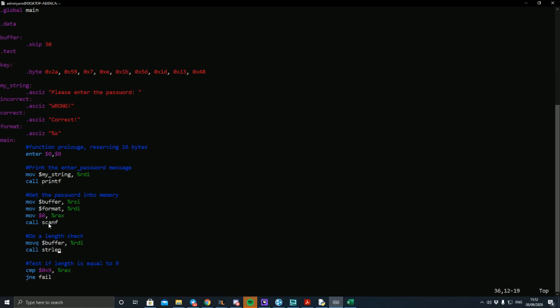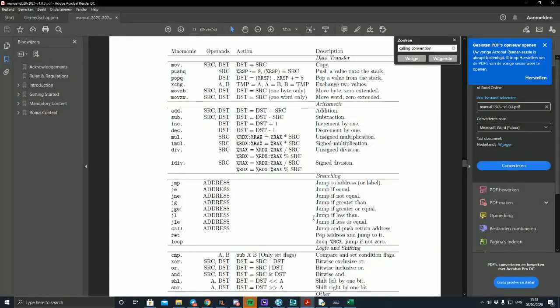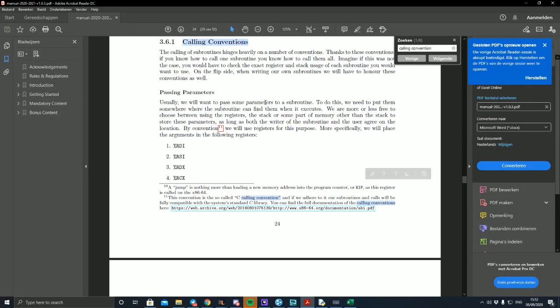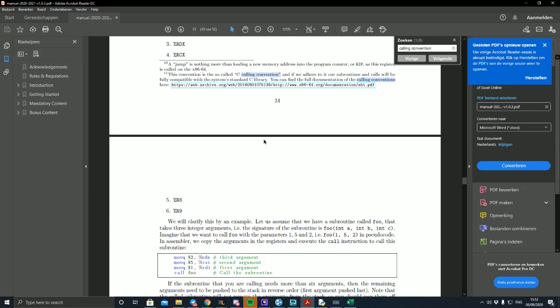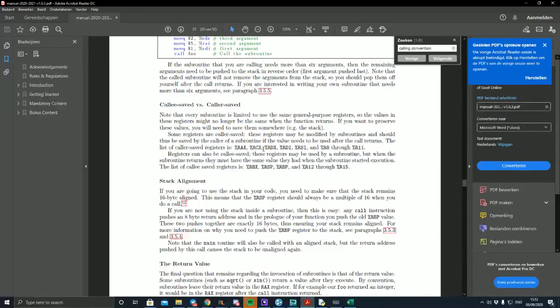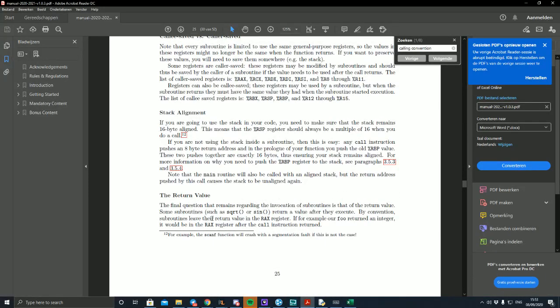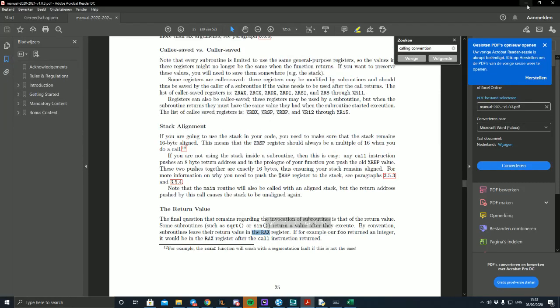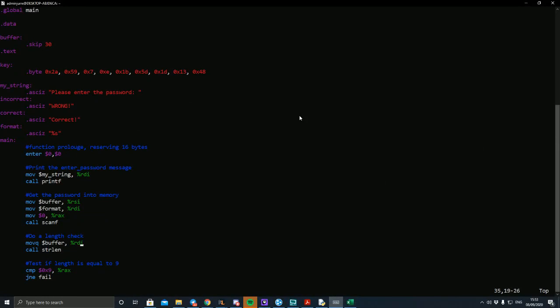So now we're using another thing that we've actually never heard before, called strlen. And strlen is a function that will see how long a string is. So it will basically look at the string we entered, see when there is a 0 byte, or when there is an enter, and it will see how long that is. The output of this function, which will determine how long our string is, is stored in RAX. That's another thing that you can see from the calling convention. The return value by convention will be in the RAX register. So RAX will, after this function, contain the length of our string.